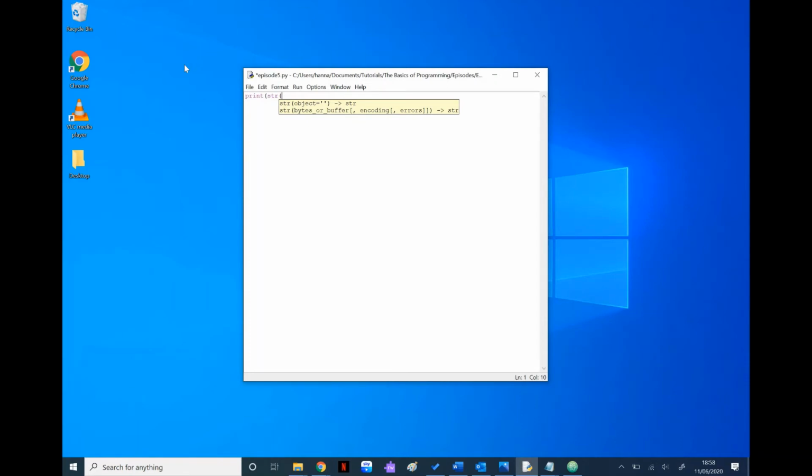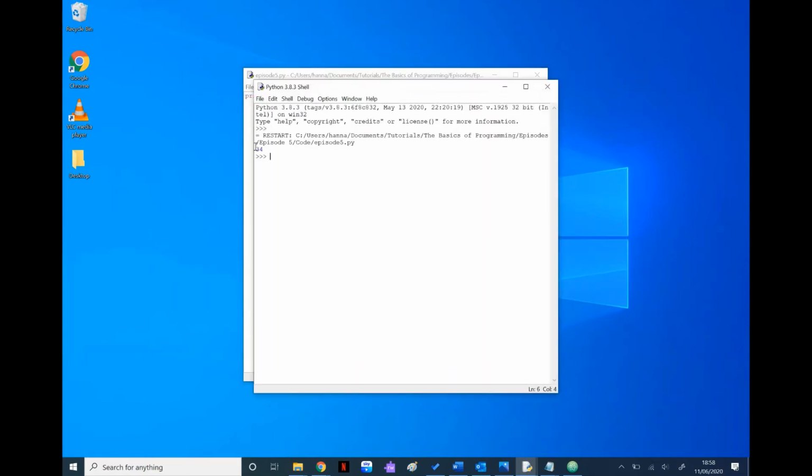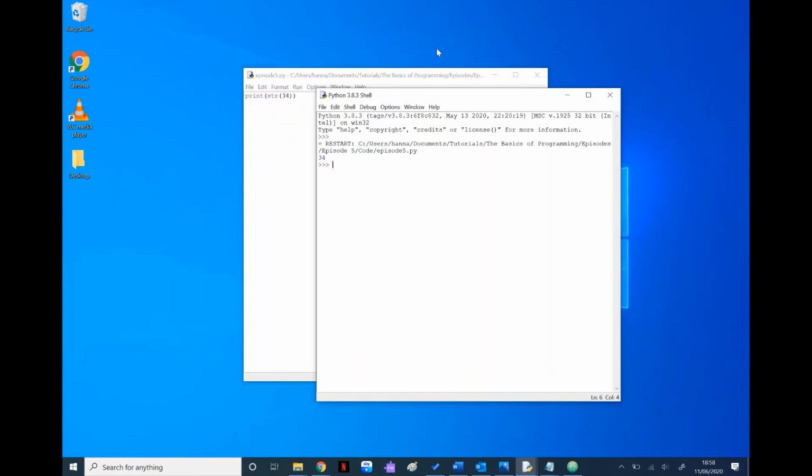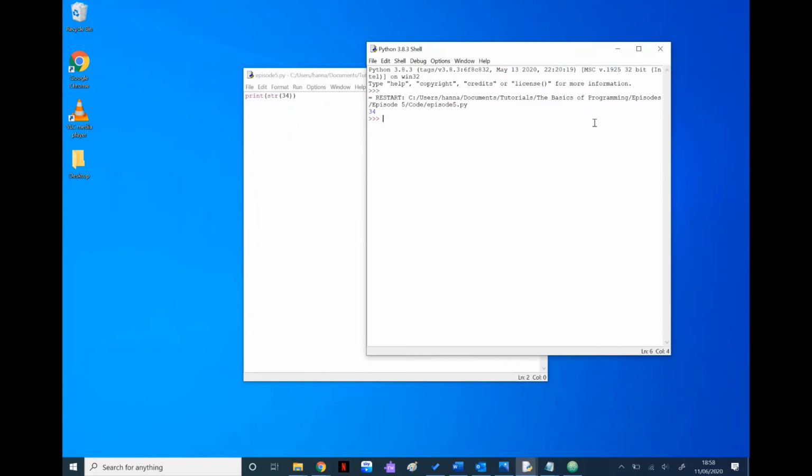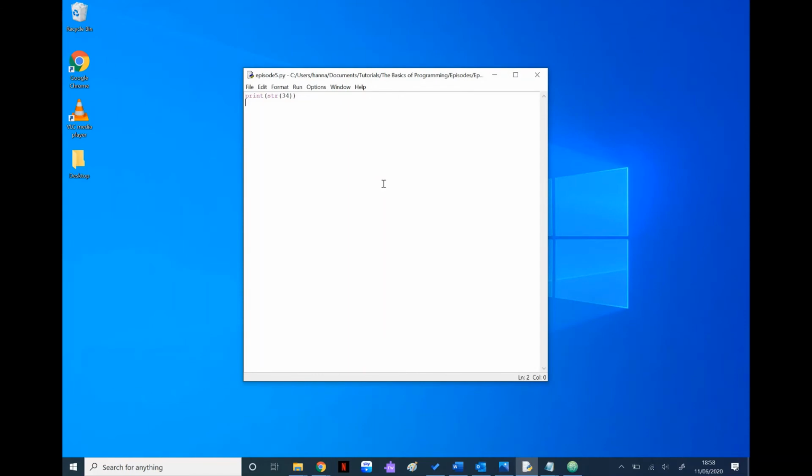So if I was to cast the number 34 to a string, when you run this, it looks the same as an integer or a string normally would, but that means that you can compare it to another string, whereas you can't compare a number to a string. But if they're of the same data type, then you can. So that is why it's useful.